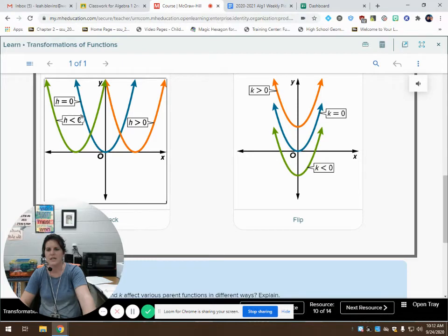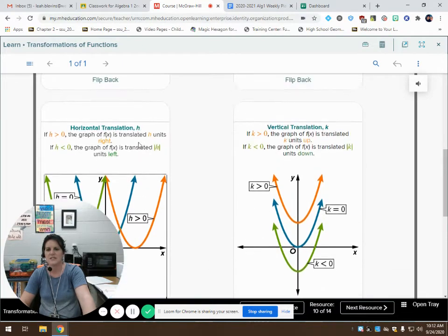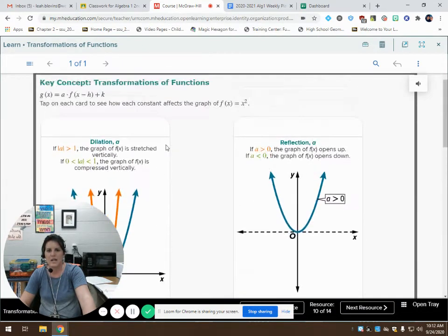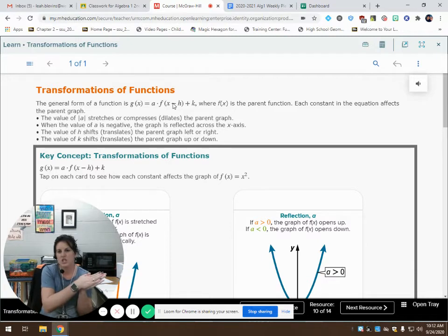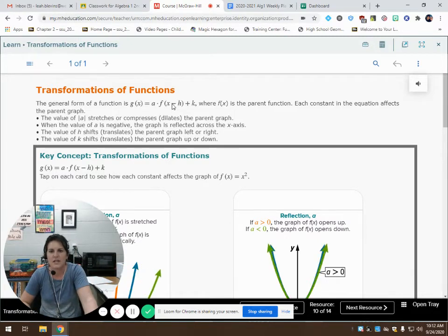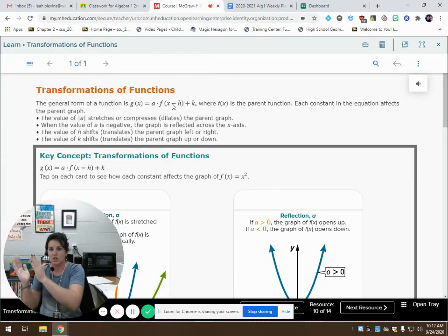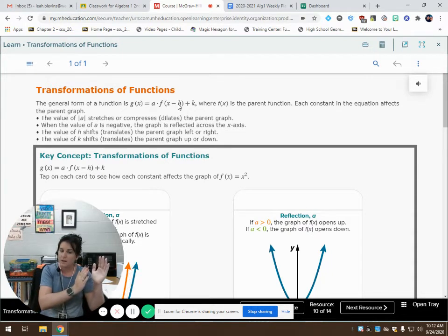The tricky part is that if h is negative, in the equation up here, we have a minus. It's already a part of the equation, so minus a negative turns this into a plus. So we see that plus h and we think, oh, it's plus h, I should shift to the right. But we have to remember that the original equation is minus. So when I minus -2, I get a +2, so that's why it shifts to the left. If I minus a +2, I just have -2, so it shifts it to the right.